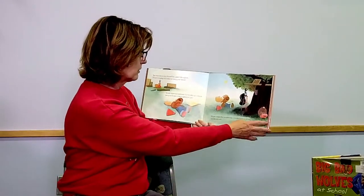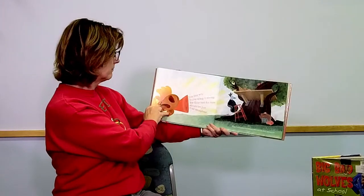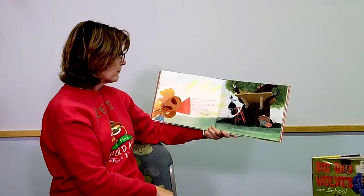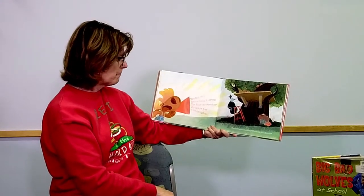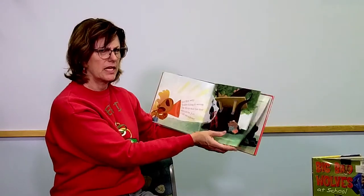Skunk nailed the crossbeams to make the floor strong. But Moose said, not that way, you're doing it wrong. The floor and the door should be just a bit straighter. Then Porcupine mumbled, who made him dictator?